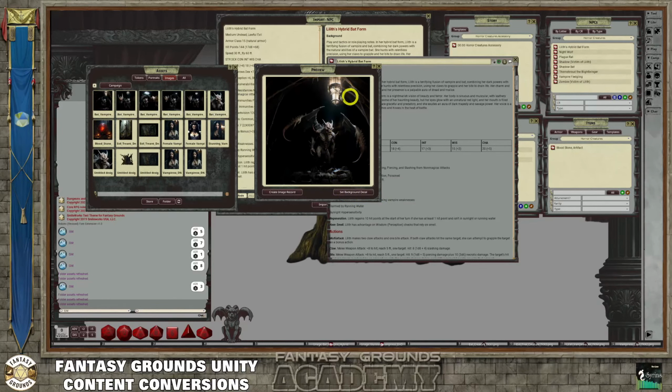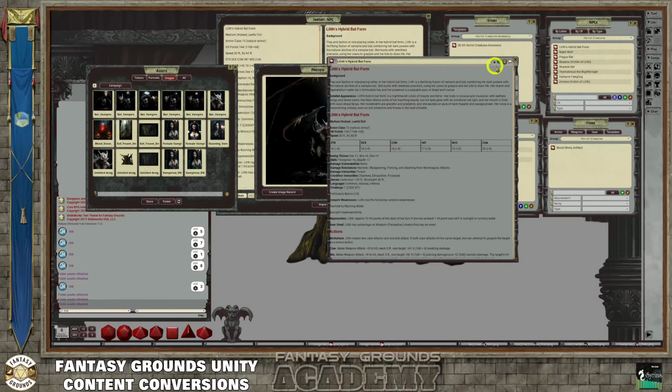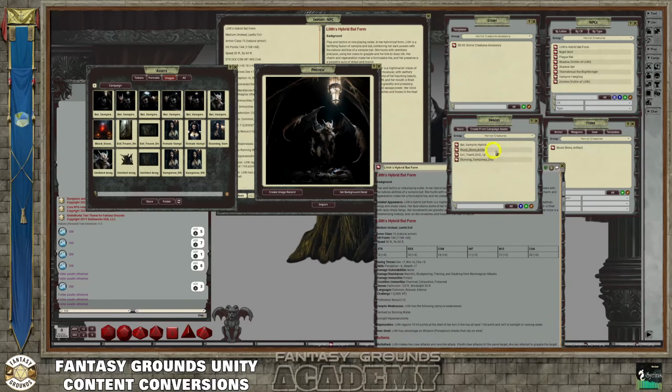This one has some pretty neat details to it. It's like she's up in an attic somewhere, or some kind of chamber, and she's kind of crouched down on this bed or something down below. And you can see this hand right here. It's like a corpse or a dead body. So anyways, I'm going to go ahead and create the image record just so I have it in the campaign. Even though it's in the assets, it's not part of the campaign until I add it to the actual images area. So I'm going to hit create record.